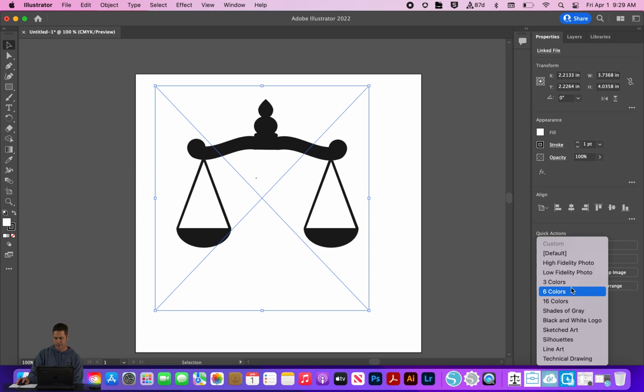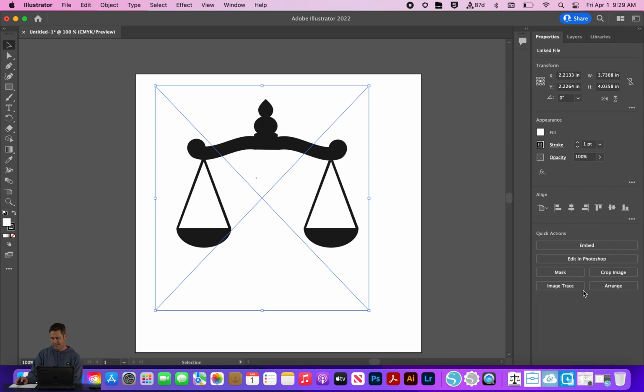So now I'm going to click image trace, and your software may be working just a little different, because this software is responding differently on this new computer than the one I was working on yesterday. So it may look slightly different. You may have a drop down next to image trace as opposed to just the button. You may be seeing image trace up here in your options bar. But this new computer, I think it's the operating system acting a little different.